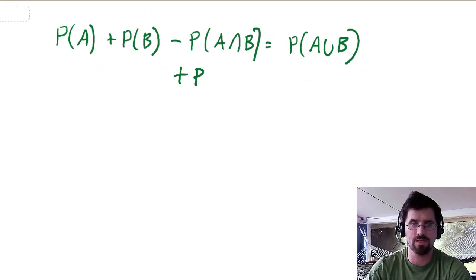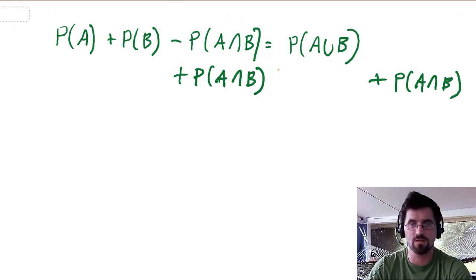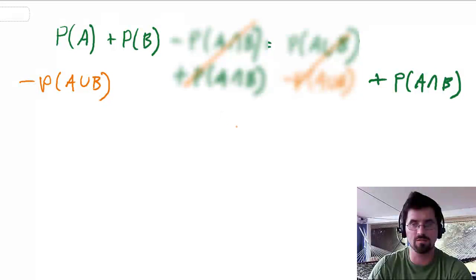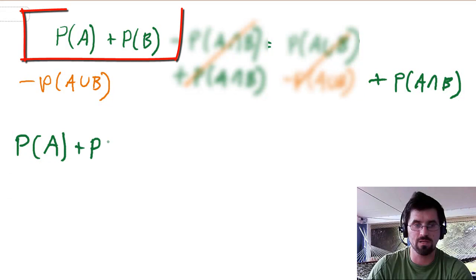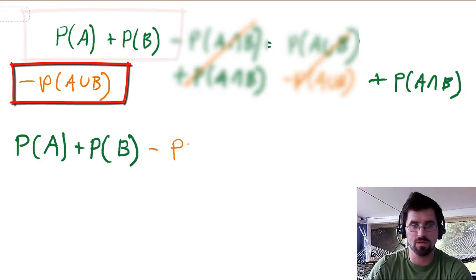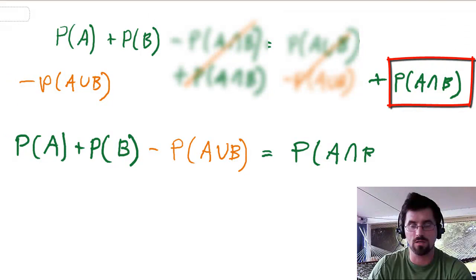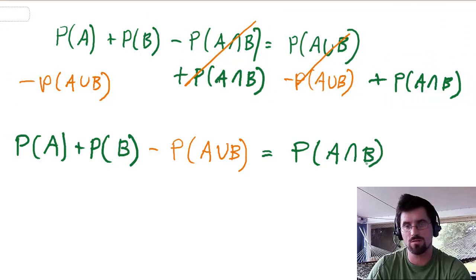If you add P of A intersect B to both sides, and simultaneously subtract P of A union B from both sides, these guys cancel, those guys cancel, and you will be left with P of A plus P of B, because those haven't gone anywhere, minus P of A union B equals P of A intersect B. So to find the intersection, you do the same thing basically. You add up A and B and subtract out the union. Okay, it works either way. And that formula might come in handy if they give you one of those word problems.